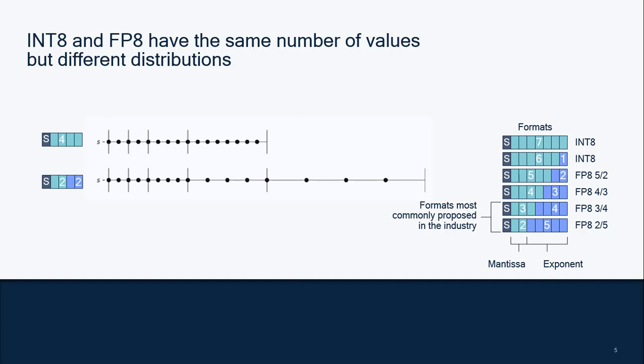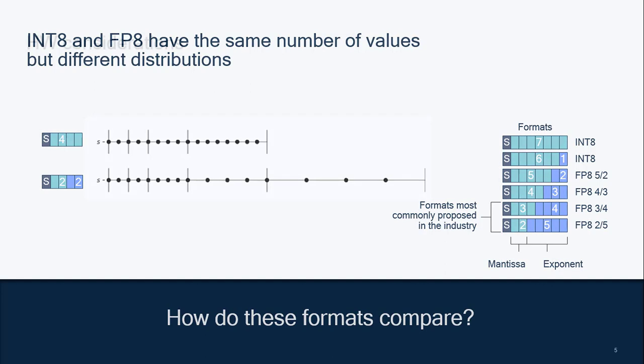The question then is, how do these formats compare from a hardware and an accuracy perspective? First, let's discuss what a realistic hardware implementation of each format would entail. While we cannot provide precise power, latency, and area measurements without building a reference implementation, or at least a simulation of it, we know that two-input gate count correlates pretty well with these metrics.